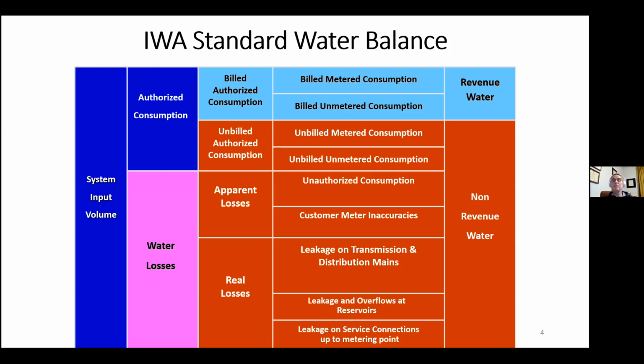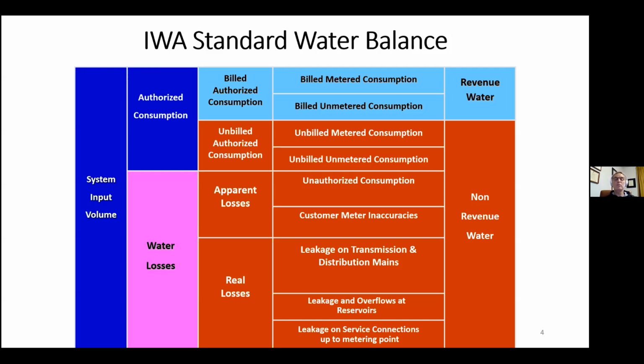And unbilled, unmetered consumption is a very obvious one in most municipalities, certainly in North America. And that would be water used for fire protection. It's actually not metered. The fire department hooks on to fire hydrants. There's no real meter on that hydrant per se. You can still detect how much is being used through other means, through the SCADA system that a utility might have, but nonetheless, you're actually not going to bill the fire department for that usage. So it's unbilled, it's unmetered, but it's absolutely authorized consumption.